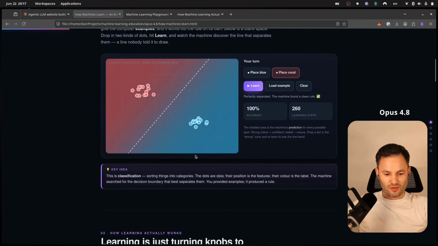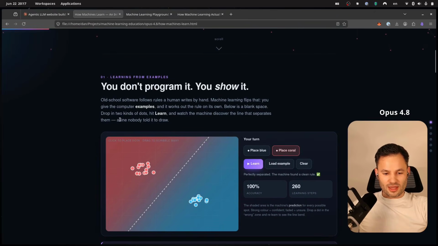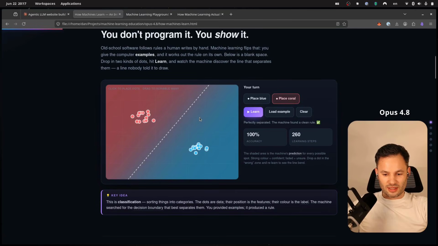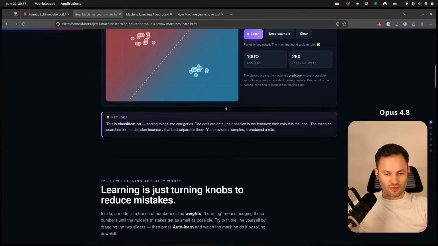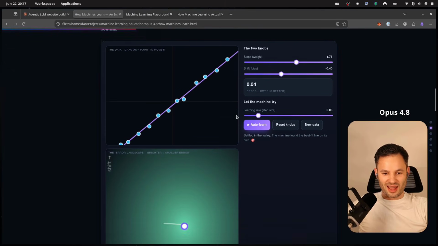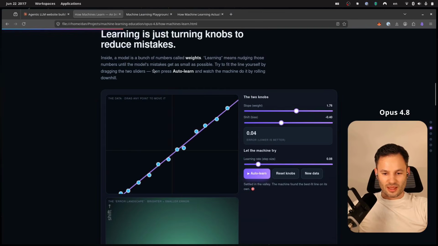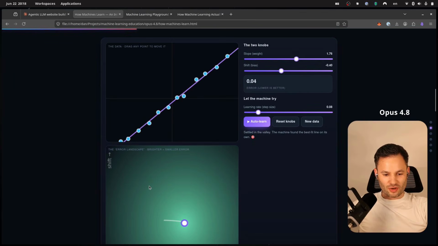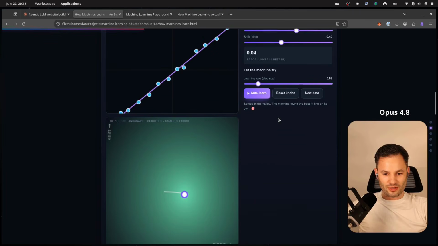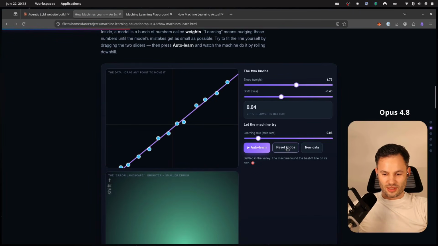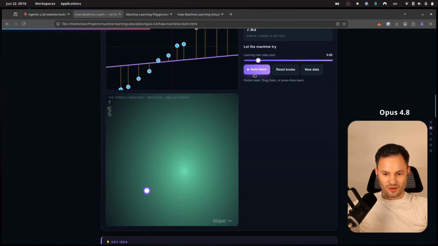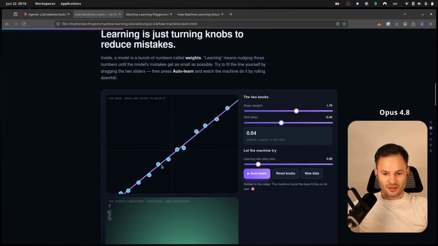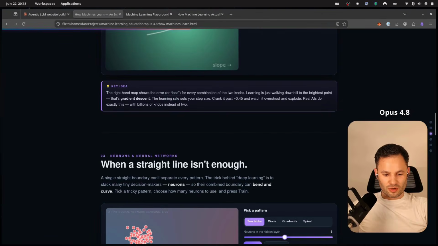It did a pretty good job with the visualization. It's showing classification over here. I think there is a tiny bit too much jargon for a beginner. It doesn't really explain how it's working so much, but that's okay. It's still quite nice. And then, look, it's trying here to show how the error changes, but this was pretty confusing, honestly. If I was a beginner, that wouldn't really make a ton of sense to me, I think. But cool visuals, it all works pretty well.